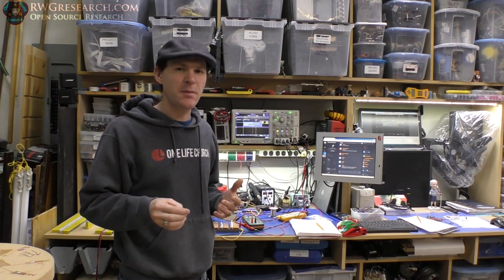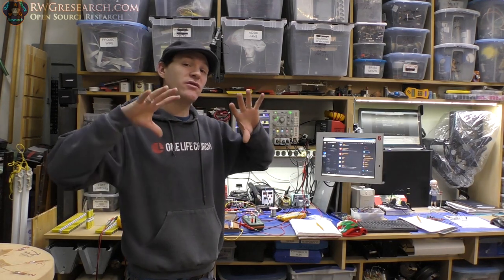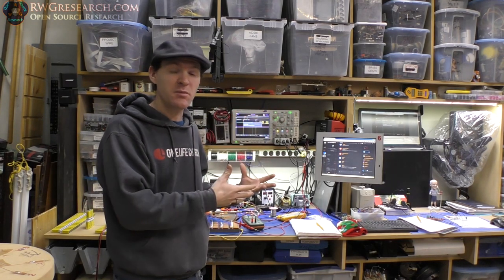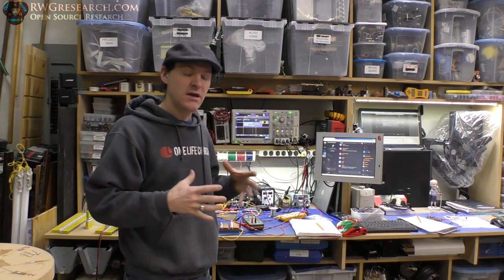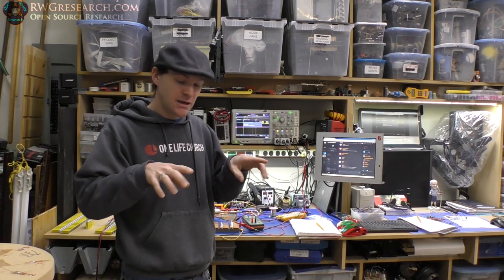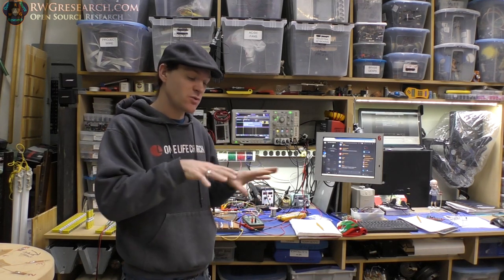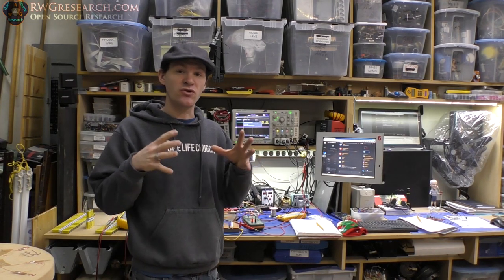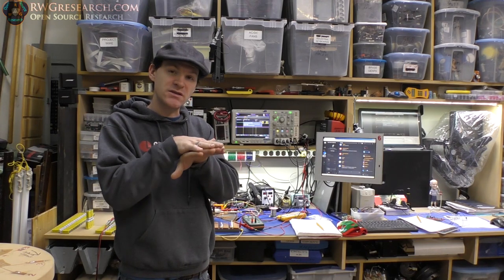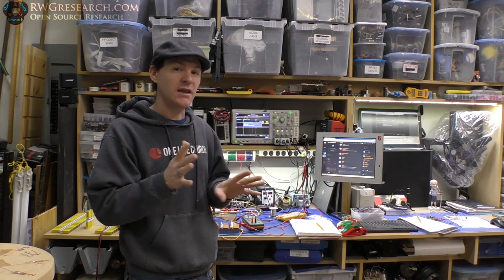Now, there's a lot of interesting things happening here. I don't claim to fully understand all of them. I can only throw my thoughts and ideas at you and let you tell me what your thoughts and ideas are. But basically, we're creating a lot of impedance through high difference in potential of wires next to each other. So we're interconnecting things in such a way where we have a much greater difference in potential across the wires and across the coil to coil.